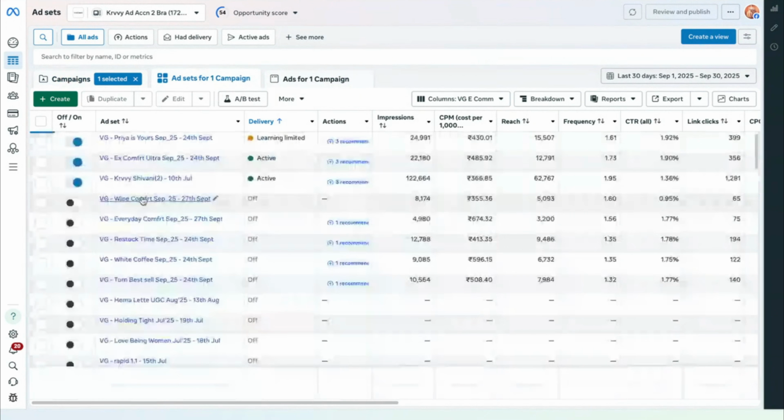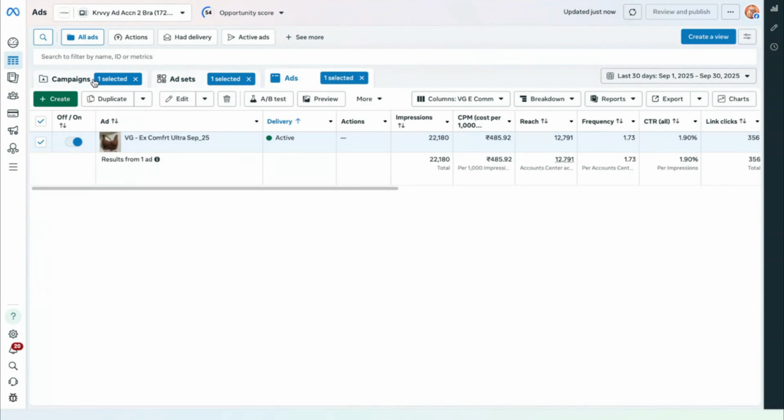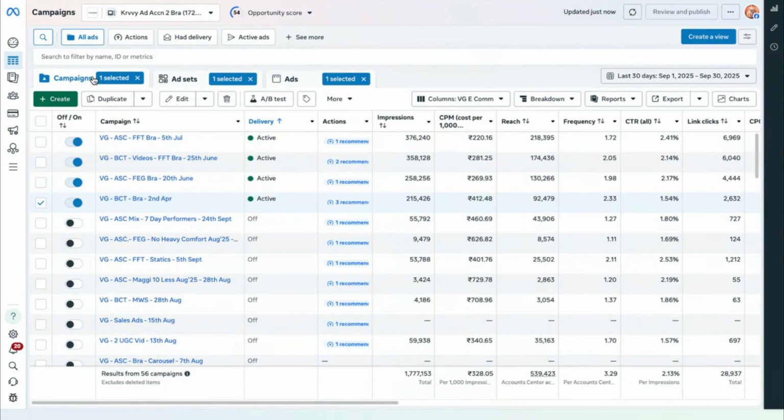If you go into this, there are multiple ad sets running. Each and every ad has a particular name, like X Comfort Ultra. This is working well for us. The labeling helps us understand which type of graphic is working. Let's say you prepare 10 kinds of ads. You have to label them accordingly. Keep some unique names so that you can recall the name whenever you want to double down.